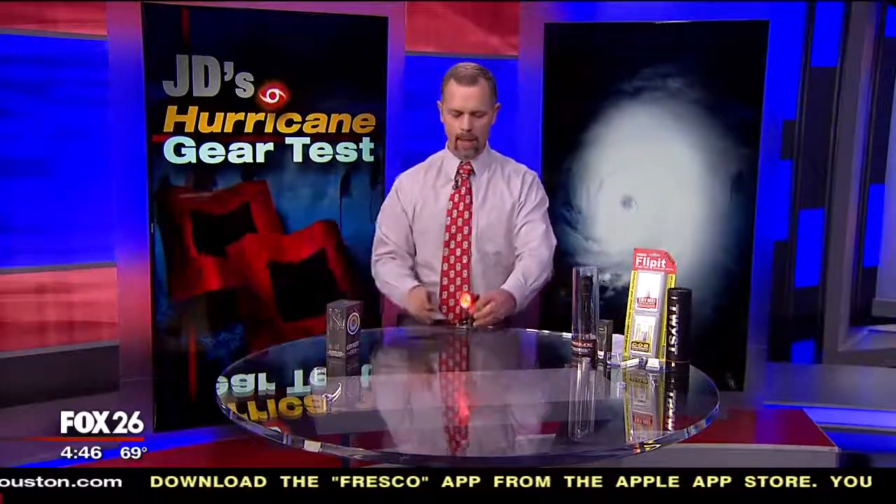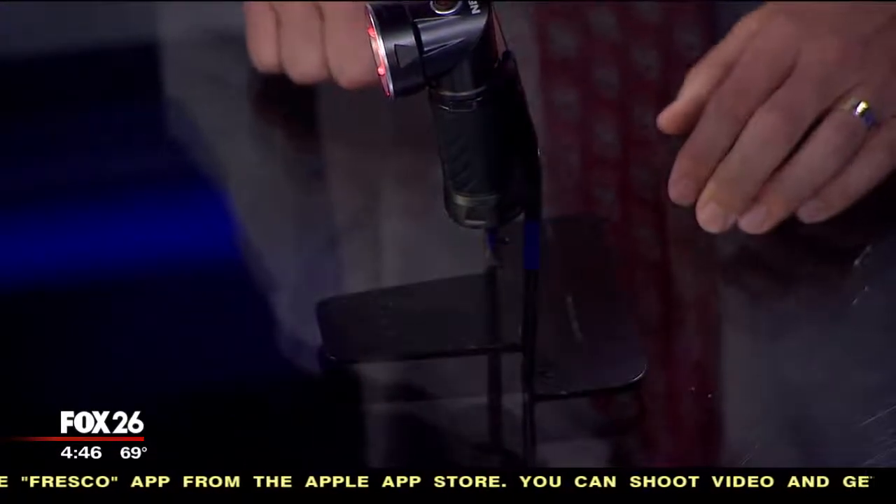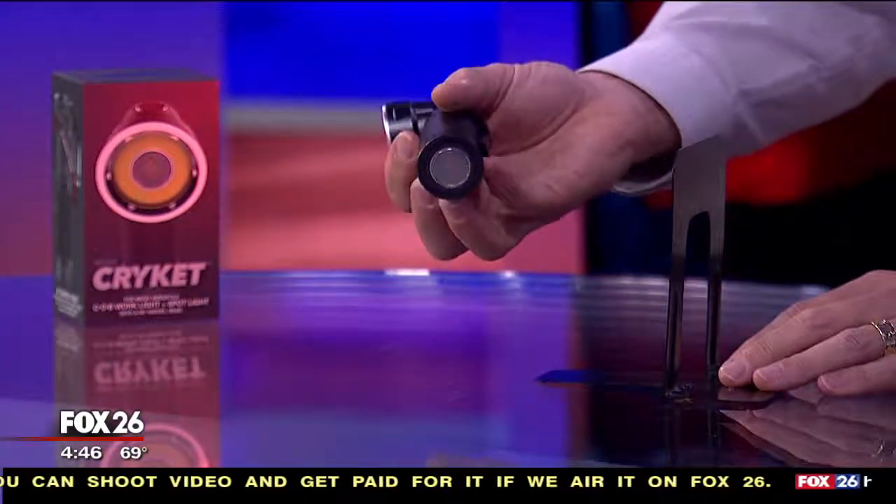It works for things close up and doesn't really broadcast out as much or bother people around you. It does have a pretty cool-looking clip on the back that's very functional — you can clip it on your belt for hands-free use, or attach it around a metal object. It also has a powerful magnet on the bottom that you can put on a ladder, a wall, or some metal surface, allowing you to take your hands off the light and work on whatever project you have.